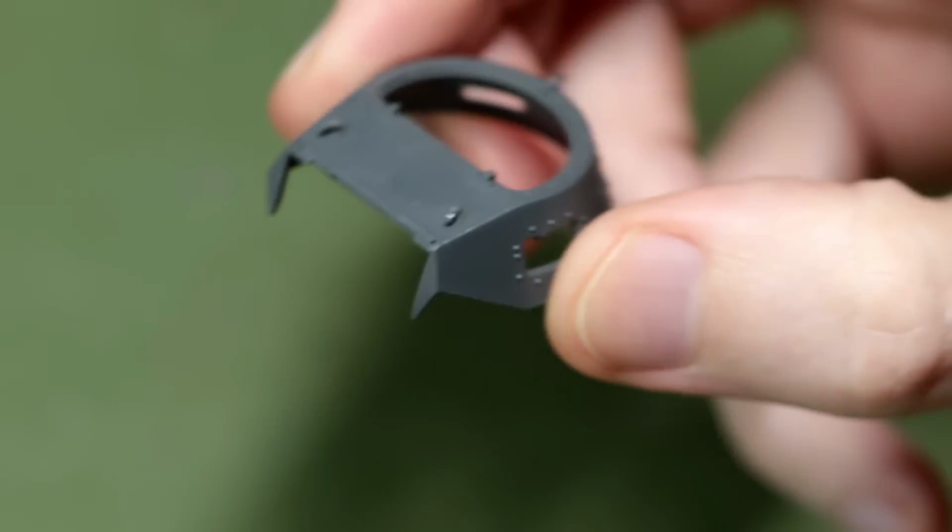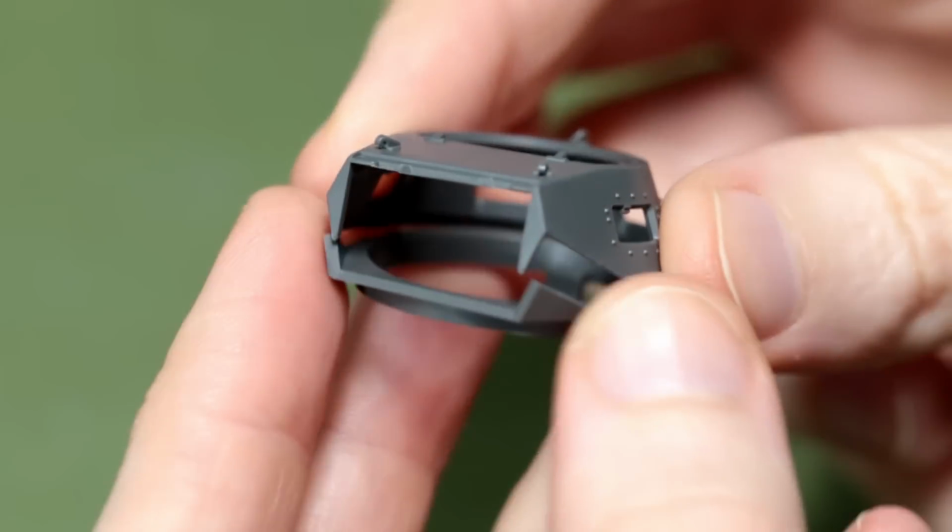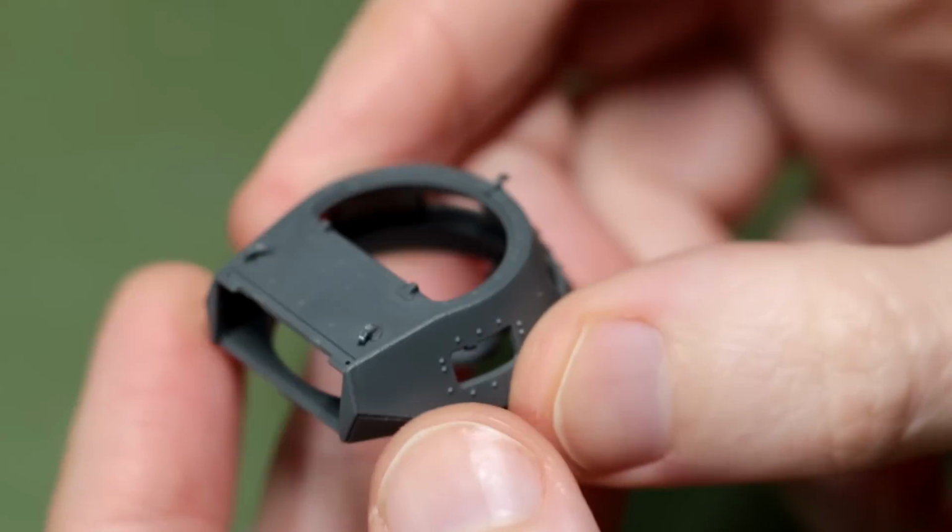Likewise, the turret is a quite simple construction. Only 2 machine guns as the main armament. This was an anti-infantry and training vehicle after all.